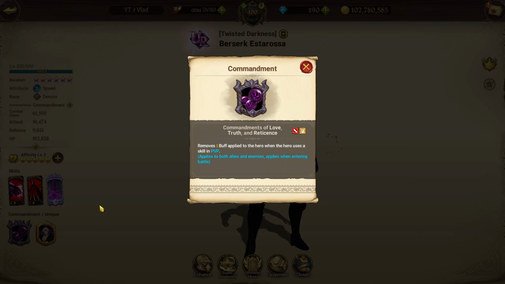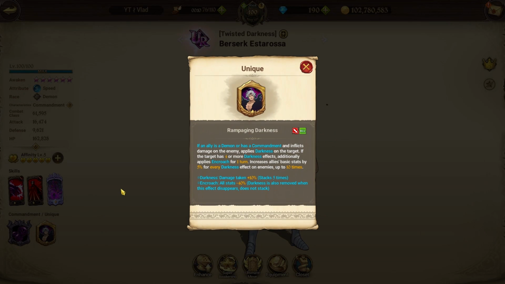His commandment removes 1 buff applied to the hero when the hero uses a skill in PvP, and then his passive, if an ally is demon or has a commandment, and inflicts damage on the enemy, applies darkness on the target. If the target has 4 or more of those darkness effects, additionally applies encroach for the turn, increasing allies' basic stats by 5% for every darkness effect on the enemy, limit up to 10 times.